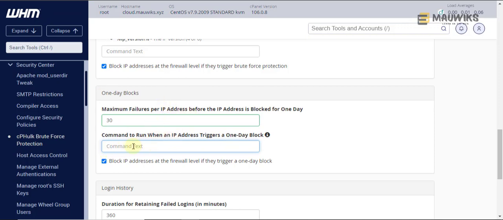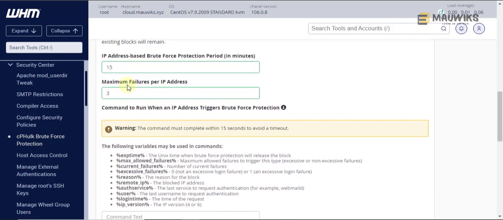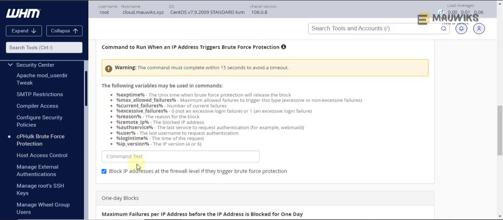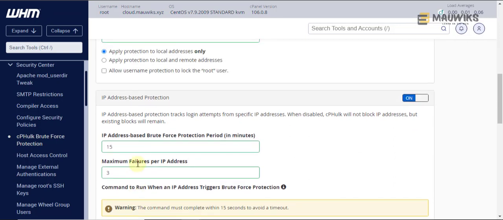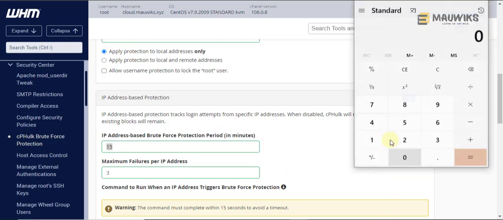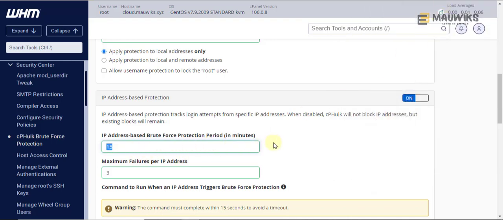And also you have this, which is for IP base as well. It's the same as here. If you convert this into 24 hours, for example 24 times 60 minutes, that's 1440, which is equal to 24 hours.